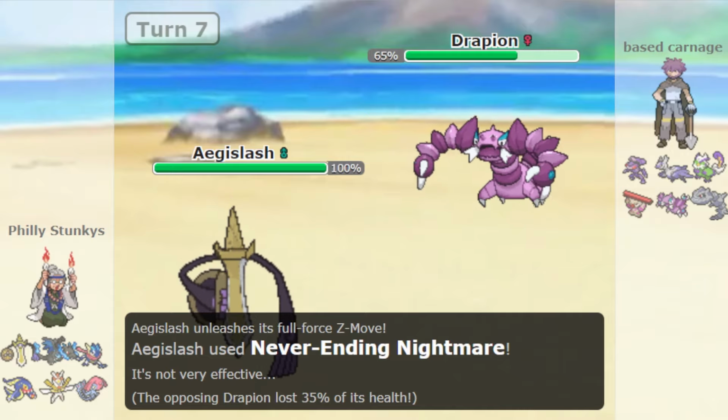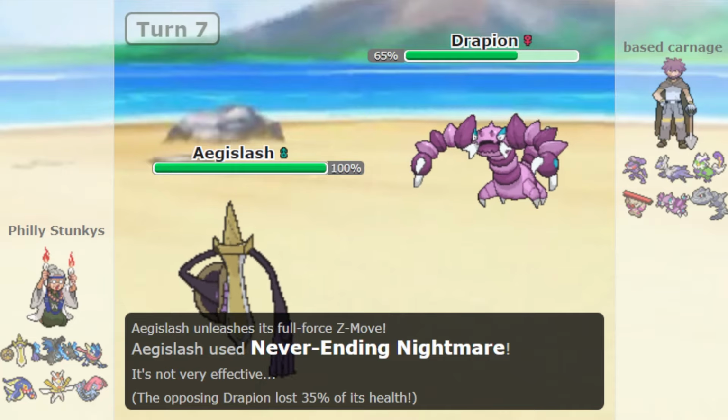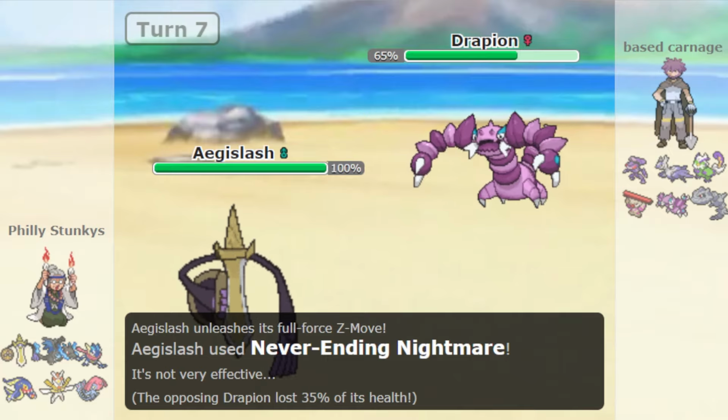And now the Latias is definitely going to be an issue because it doesn't have a Toxic on it, and now Aegislash can't use my Never-Ending Nightmare on it in the future. So that's going to be tough for me to break. And I don't know the spread of the Latias. I don't know if it's max special attack. I don't know if it's max HP. Probably max speed, but I don't know which the other of the case is there.